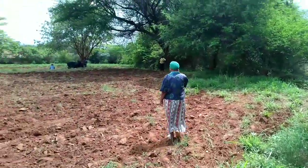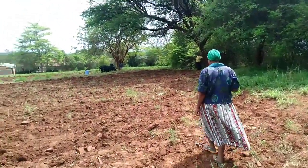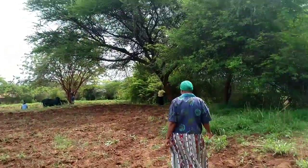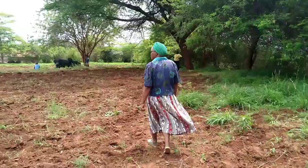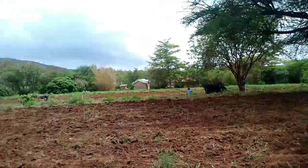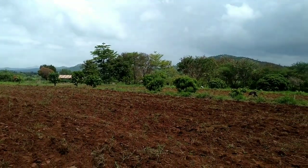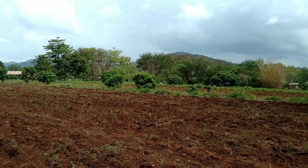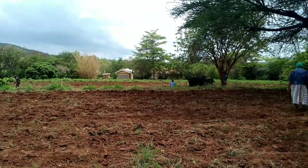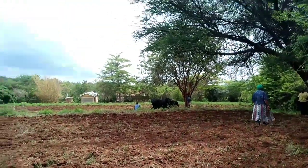The team that I helped to hold the plough, they are done. So Madam Boss is supervising the work. Actually there are so many mango trees. All those are mango trees. And that's down there, that's my mom's compound.